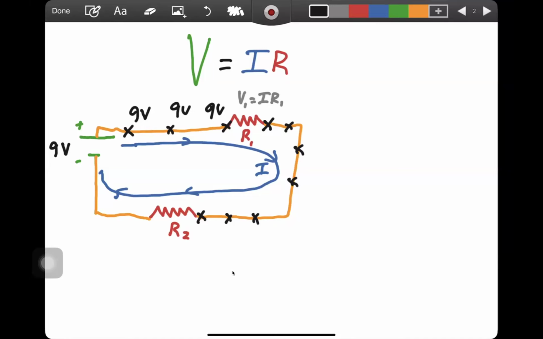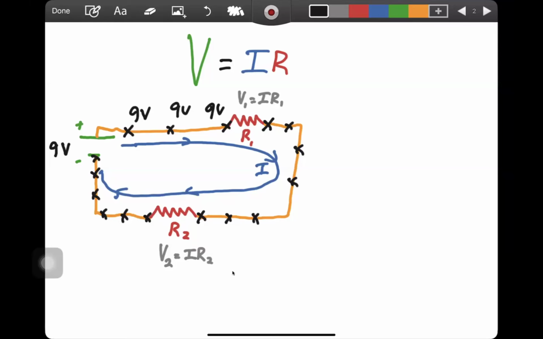But now we encounter another resistor, resistor 2. And so for resistor 2, we're going to say that there's a second voltage drop, V2, and that's equal to, the current's still the same, but now we have resistor 2. And so that second voltage drop happens, and then we just have wire again. So it's going to be the same here, here, here, here, here, and here.